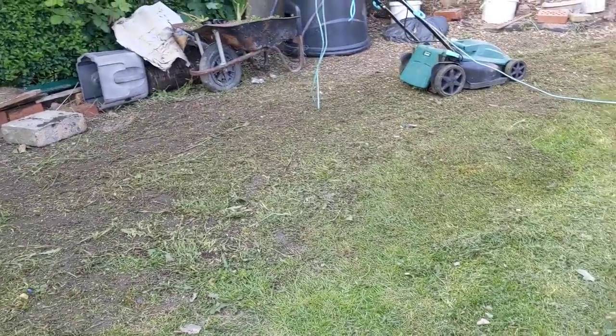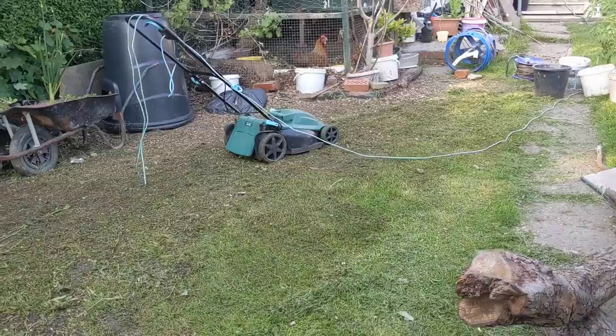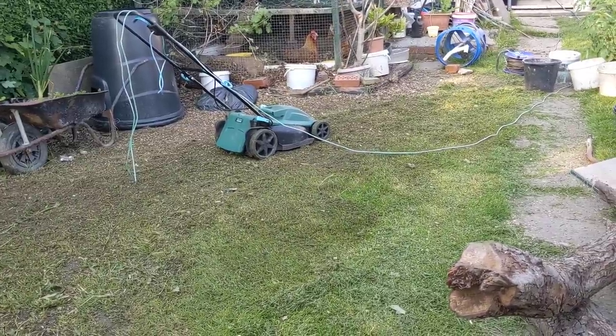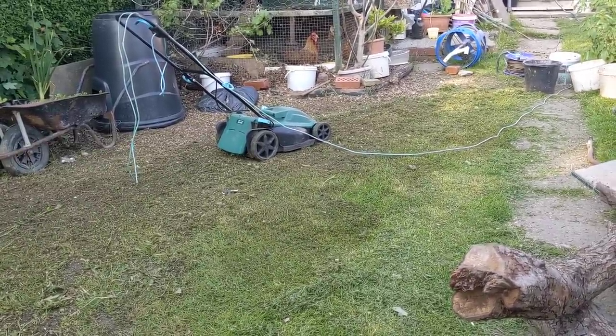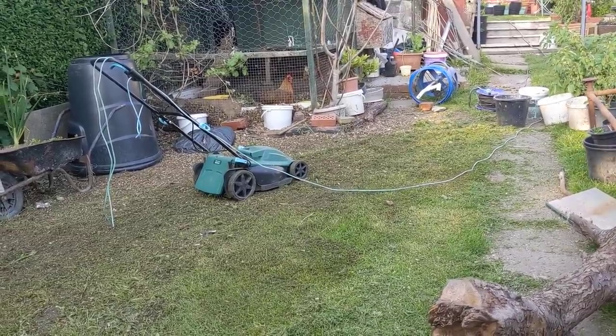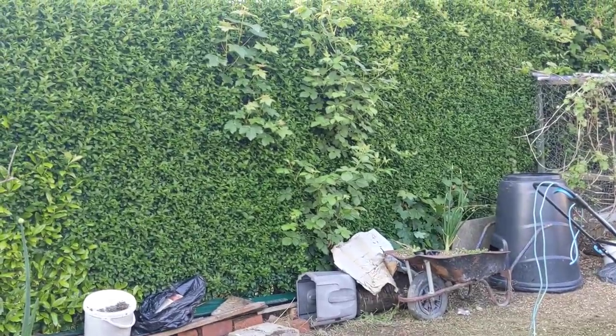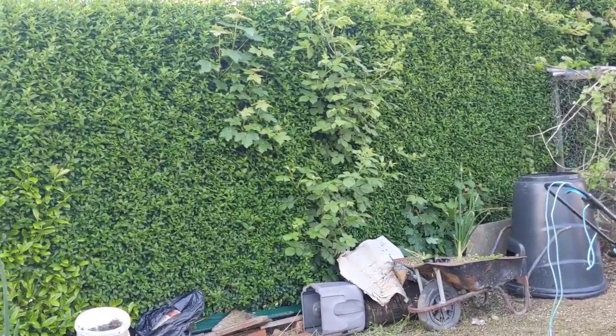I'm on my project of turning this area into additional growing space. Once it's clear it just looks like a massive space, a really nice open space now. I want to turn it into a garden because it just ends up looking like a mess and looking like a jungle. We've got this area here where there's a massive hedge that I wanted to cut down.